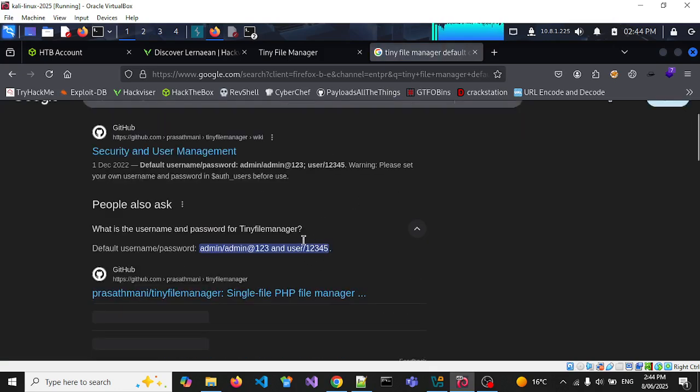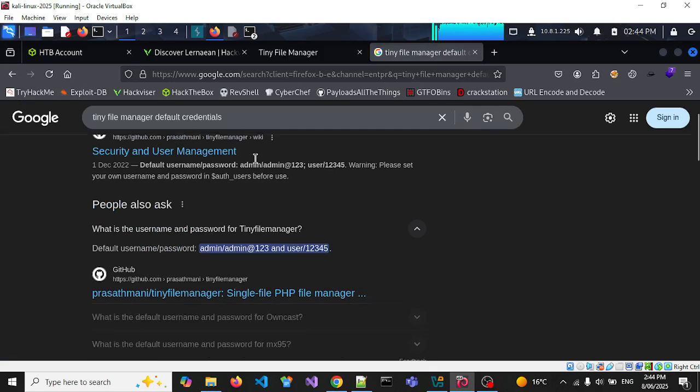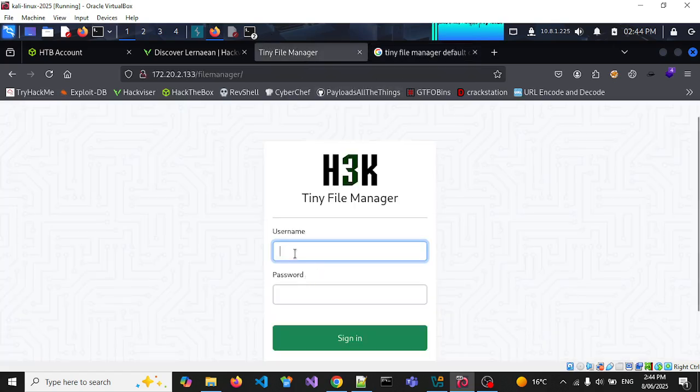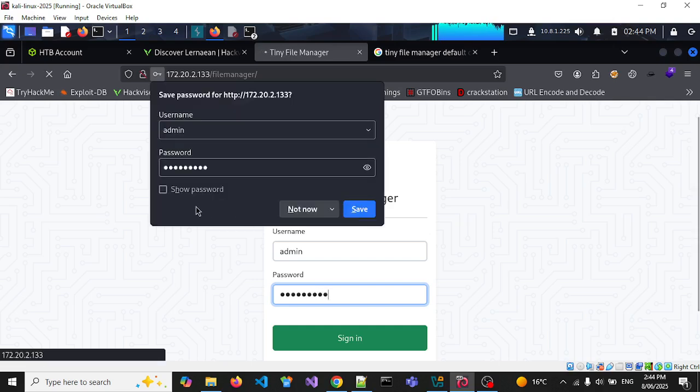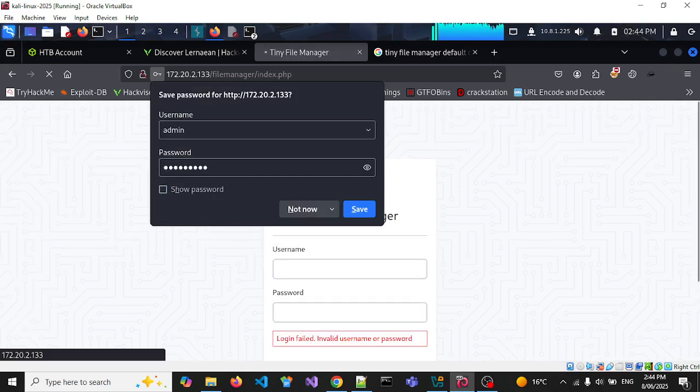Let's try admin/admin@123, see if that works. So admin for the username, and admin@123. Try and sign in with that. Login failed, invalid username and password.